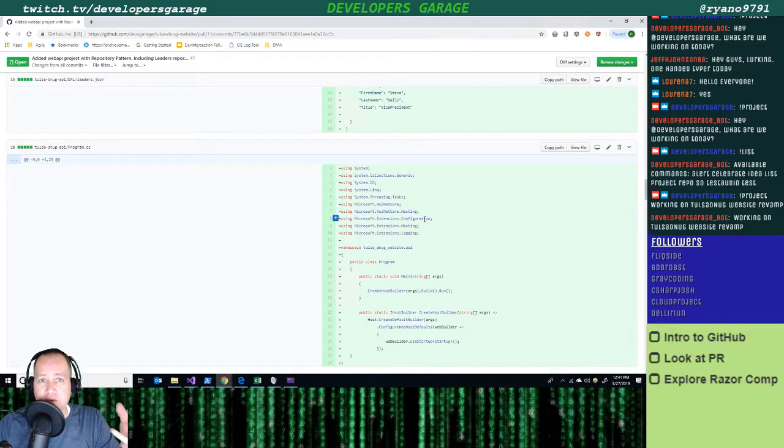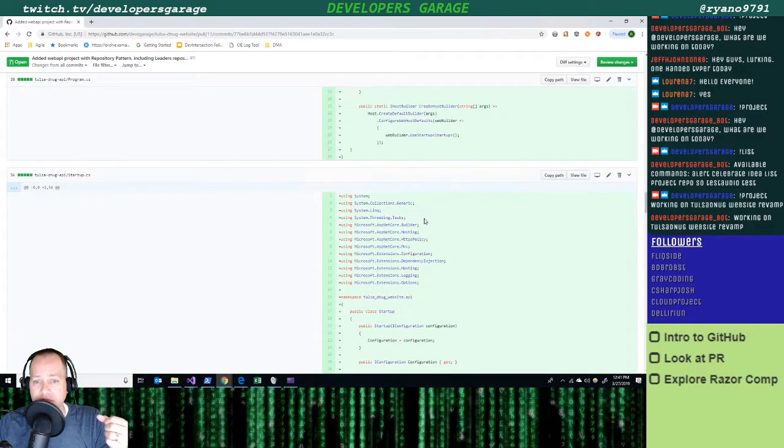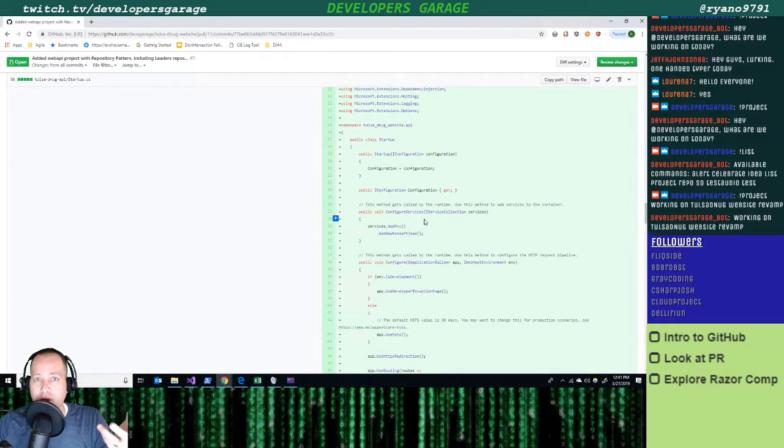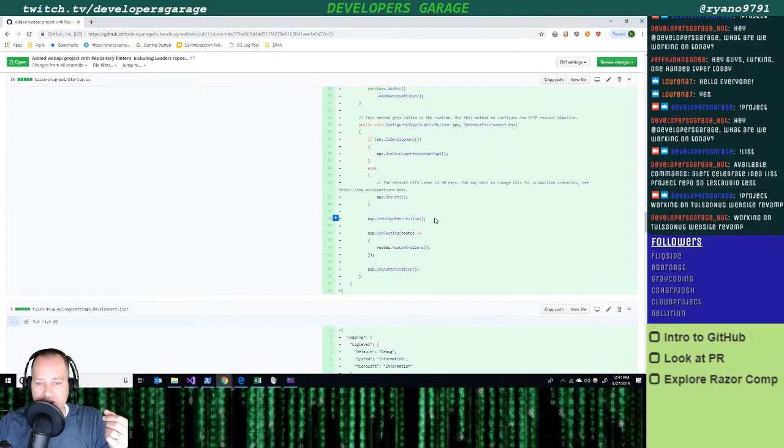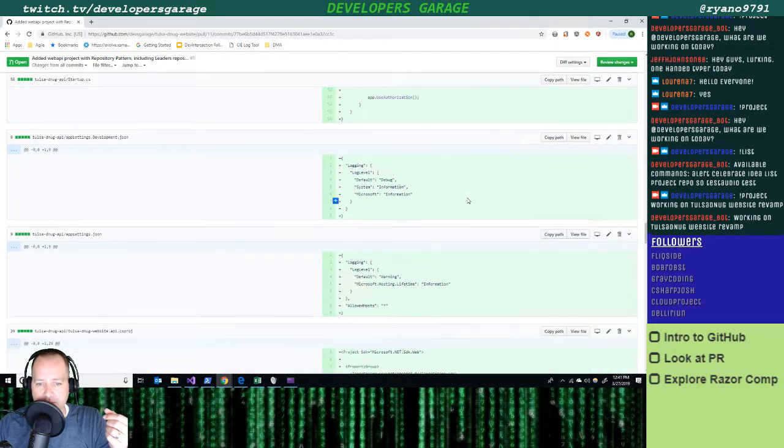Once we get things up and running, looking decent, we'll start taking some of this stuff and move it out to a more easily updated area, and maybe create some admin pages, do some authentication, allowing those updates to be done from the web portal. Here we have, let's see, what is this? This is going to be the startup file, which actually does our configuration of the web host.